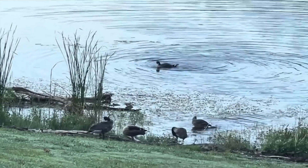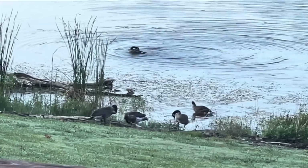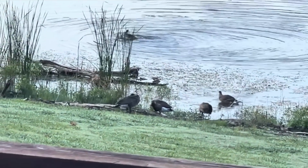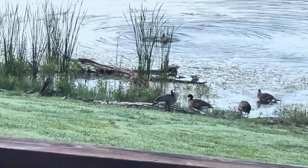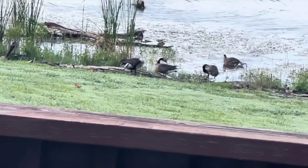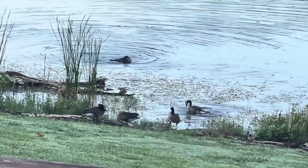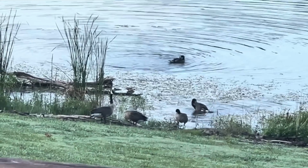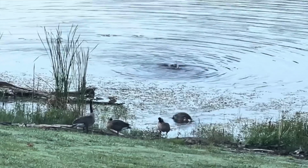Like the little baby is the one in the middle in the water, I believe. Just kind of looking at him. He looks like he's a little bit smaller, not much. And again, that could be those 5 there. I just don't know. I have not seen them together, the 3 and 5. I see the 3 or the 5. So I'm kind of thinking that it's just a pair that's matched up, running around with. That's how you get a flock of geese starting. You start with 2 and you end up with 100.